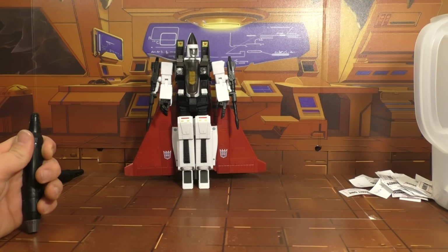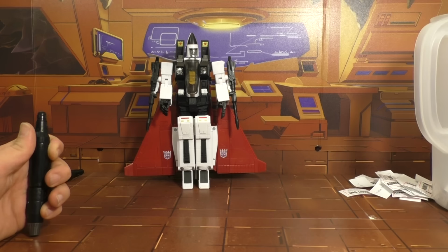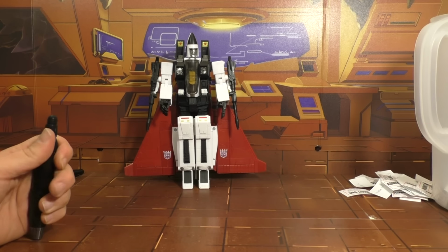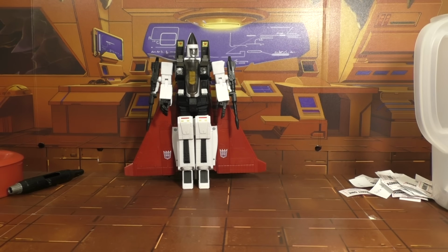Anyway, there you go. There is the Ramjet. Like I said, I don't not recommend him. I just don't think he's... I know he's not worth $180, but I've been saying that about the MP Seekers for a long time. I don't think they're worth $200 or $200+ for some of them. $60, $120 for exclusives, that sounds fair to me, but $200, $180 for this one, I don't think it's worthwhile. And Takara, are you really sitting there proud of yourself for this? It's not a bad figure by any means. I'm just saying, are you proud that you made that?